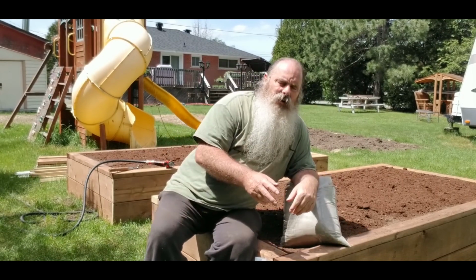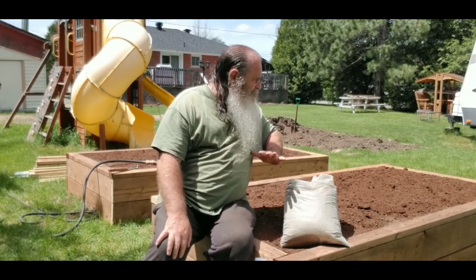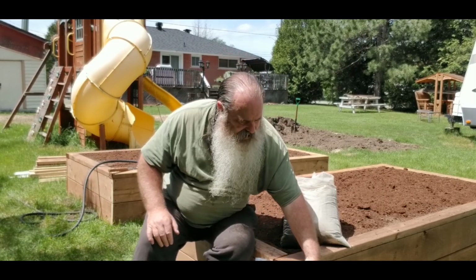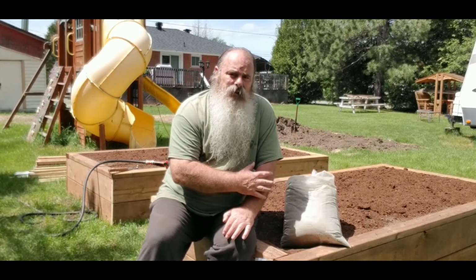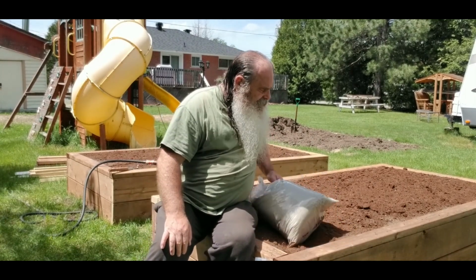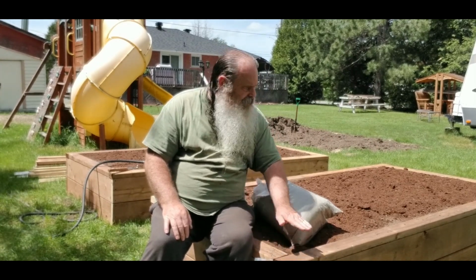So anyways, all I'm gonna do now is spread all that out, and then when I'm done, I'm gonna agitate everything, work it in the ground. Then I'm gonna take my water hose, and I'm gonna saturate this like crazy. Because what it's gonna do, it's gonna compress a bit, right? All my layers of peat moss and everything else, my soil, I need to get that very damp, very moist before I start planting. It's gonna hold that moisture. So I'm gonna saturate both beds, and then I'll see how much it goes down. And if I gotta throw on some more dirt and some more peat moss and mix it in, so I will. Because what I want is I want it level with the top of the boards, perfectly level right across. Because when I build the roof, the canopy roof, and frame it in, I want it nice.